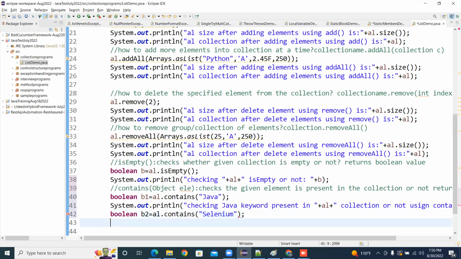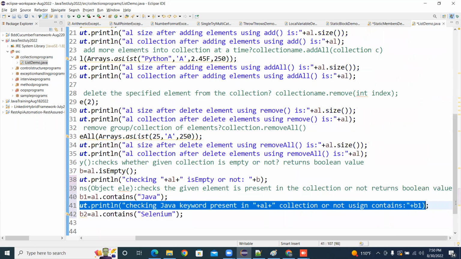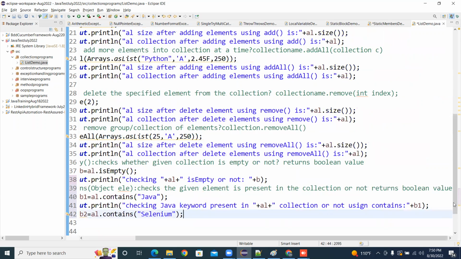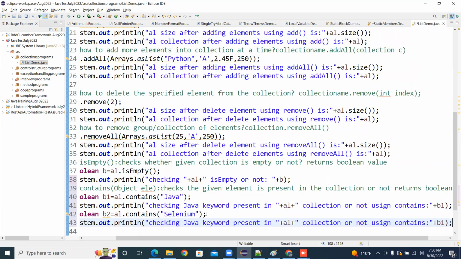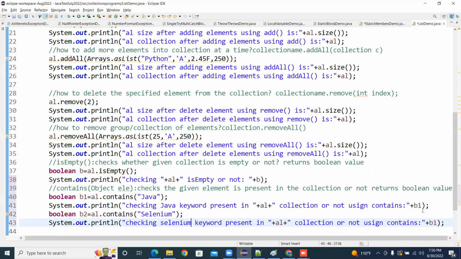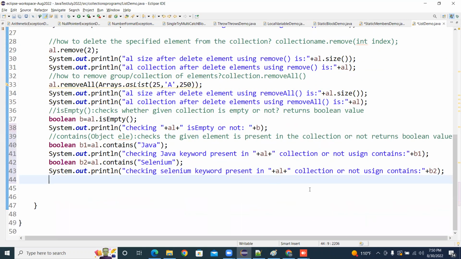This is not there, right? Obviously, what is the output you will get? False. Selenium keyword. And the collection name is B2. Every method I discussed yesterday, I'm now covering here.